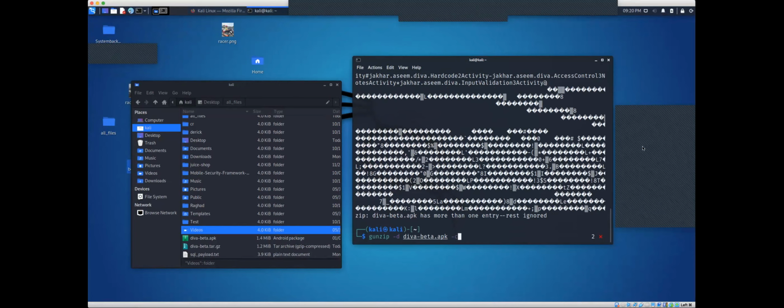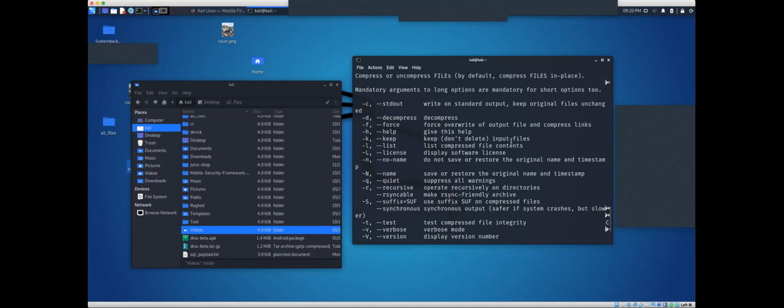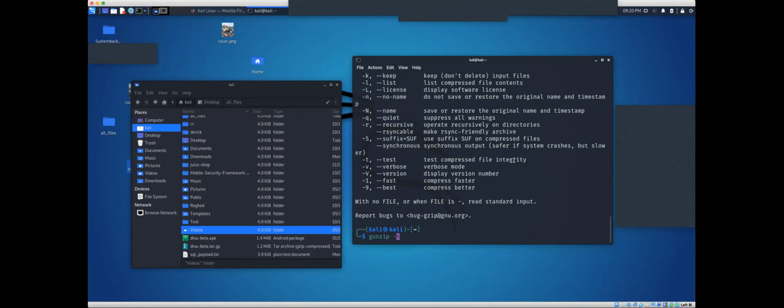Anyway, gunzip would have unzipped the same APK file, and then we are going to notice that it does not have the files open, but let's see. I would come back to gunzip at a later time. Let's see if there's a force command. Yes, there's force overwrite of output file, compress links. Let's try that. Yes, I am in the right directory. Yeah, give me more ideas, guys. Let's go.